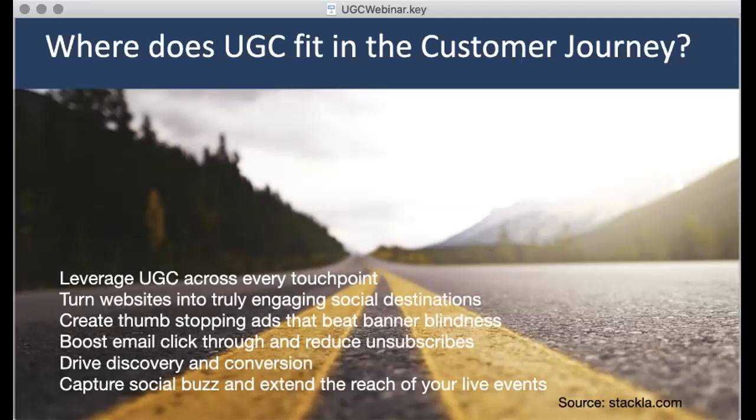It can be massively disruptive to all of that social and digital noise that goes on in our inboxes. And it will drive discovery, curiosity, and potentially conversion. And particularly if you're looking to integrate your customer journey between the offline world and the online world. So you might have events, for example, using user-generated content at events. So actually asking people to tweet as they're in an event can be hugely powerful.